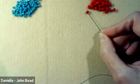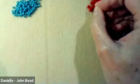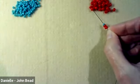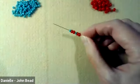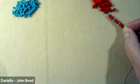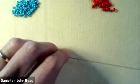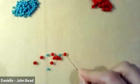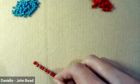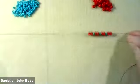Okay, so the first step is you're going to want to just set up your columns. So pick up 2 size 6 beads and an 8, or 8s and 11s, or 8s and 10s if that's what you're using. I'm using 6s and 8s. So 2 size 6s and an 8, 2 more size 6 beads and an 8, and then 2 more 6s. There's 3 columns, an 8, and here's my 4th column, 2 more 6s. Slide that down, leave about 10 to 15 inches of tail thread. I went too far. Here we go. All right, did I get that right? Okay. I cut my thread a little short here.